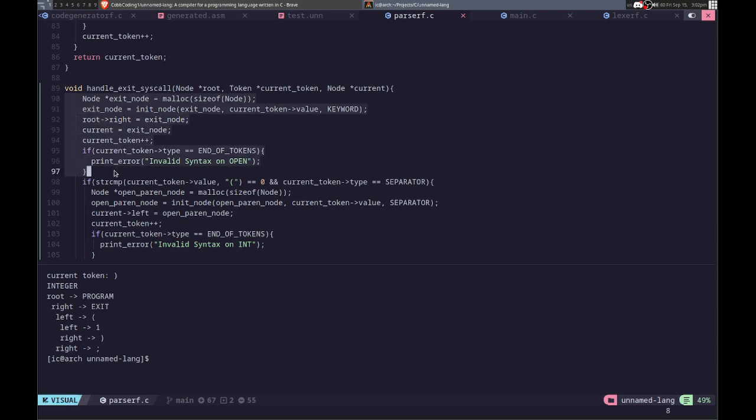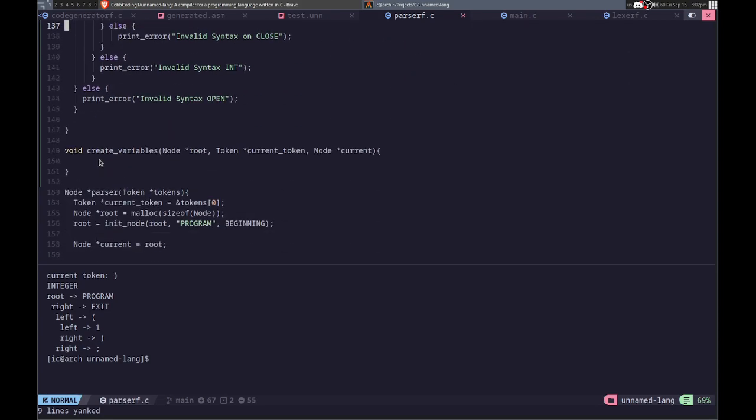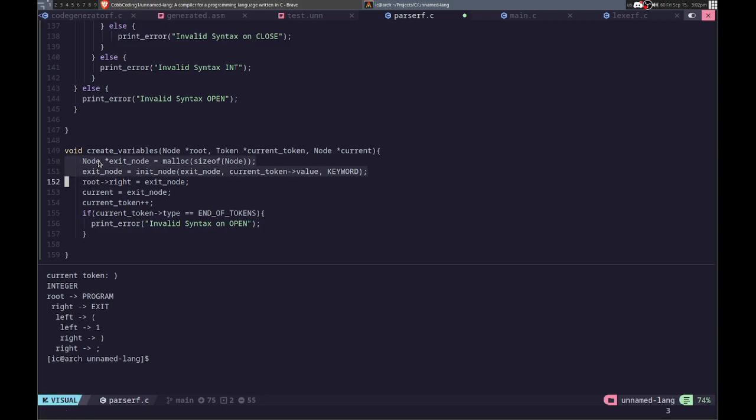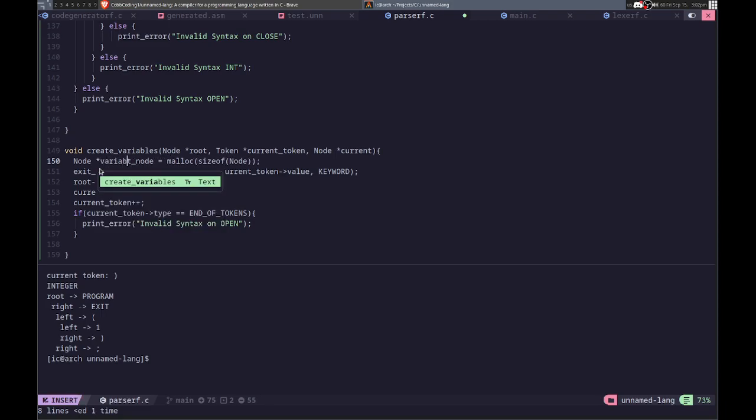Let's do sort of what we're doing here. Let's see. So we need node variable node, or we'll just do var node. Var node. So it's the var node.